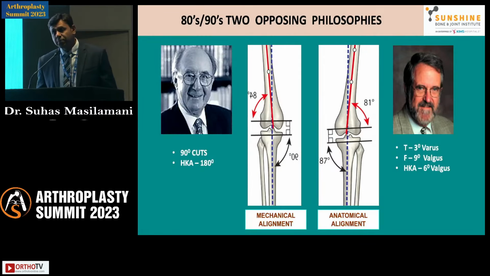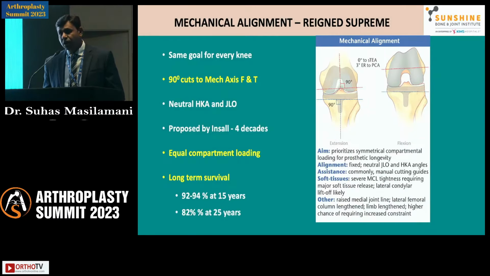Right at that time, Hungerford was coming up with his own philosophy where they leaned towards an anatomic alignment, which was much more difficult to achieve. The instrumentation nor the implants were suitable for it, so it fell out of favor. So now 5 decades after that, it is very safe to say that mechanical alignment is still the gold standard.